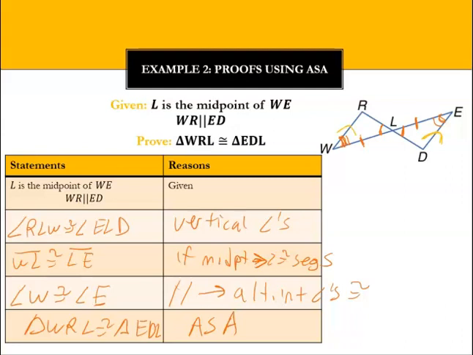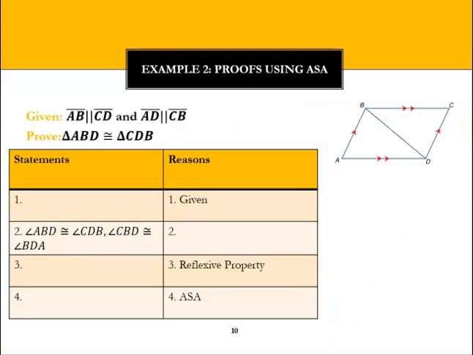Okay. So the next thing, what we're going to do with this and some of the problems after it, I'm going to give you something, whether that's a statement or reason, and then you're going to have to choose from the answer choices on your screen what we have for the appropriate other thing. So if I give you a statement, you're going to choose a reason. If I give you a reason, you're going to choose a statement. All right.